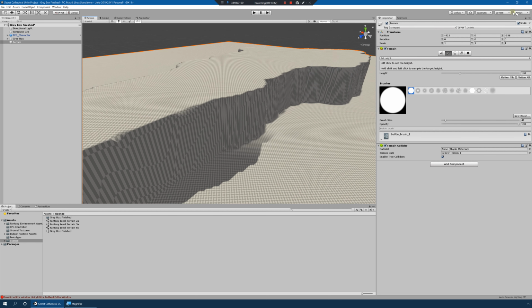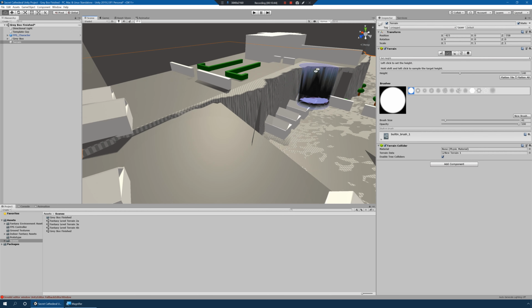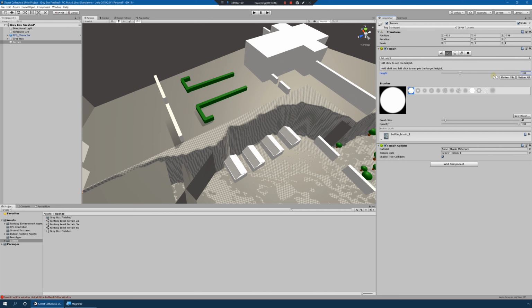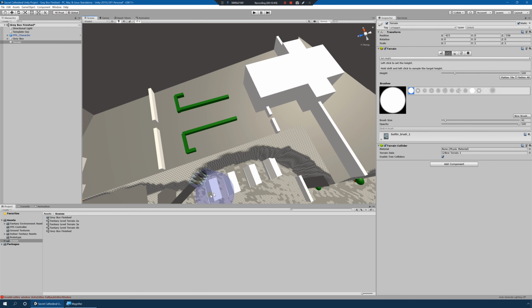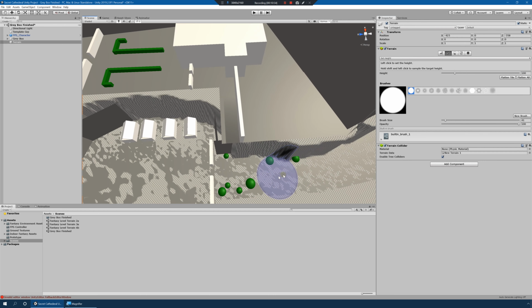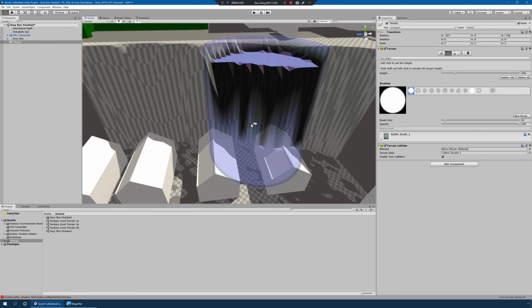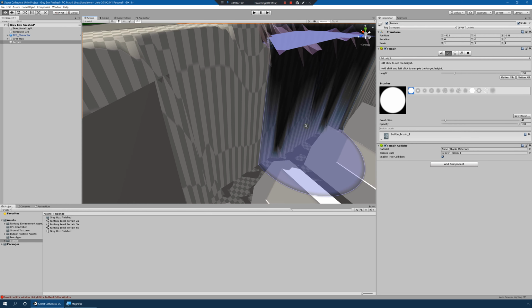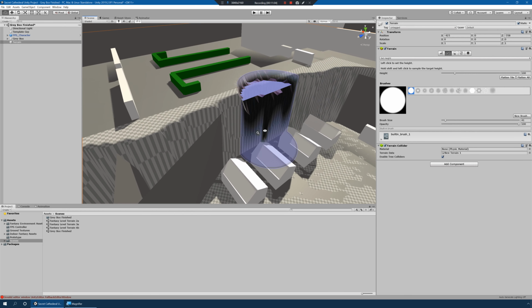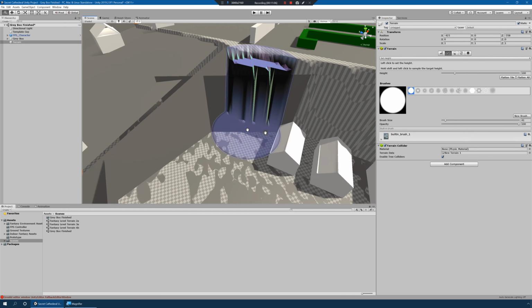So let's go back in and bring back my gray box. And if you mess up, don't worry, you can set your height back to 100. You can go in and refine it just a little bit more. We want that mountain pass to be just right. And you'll see that we're getting a little bit of stretching. The checkerboard is our texture, but we'll tackle that as soon as we start painting our textures.